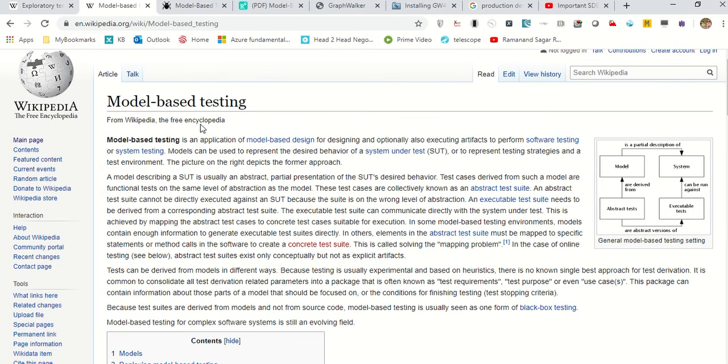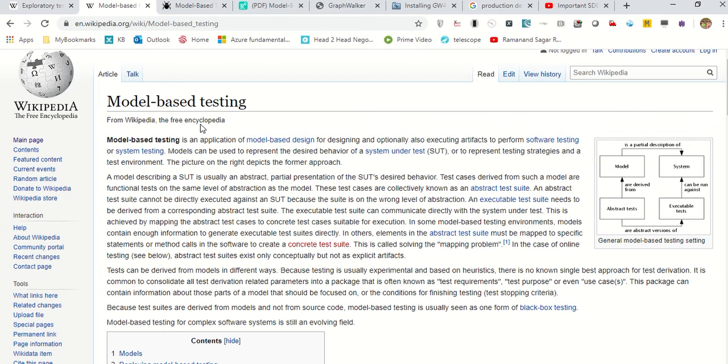Second, GraphWalker is actually based on model-based testing. Model-based testing is a really interesting topic, which is not getting used in most companies, but it is really interesting if we explore it. So what is a model? You have to create a model of your application. This is the only task you have to do: create the full model of your application.